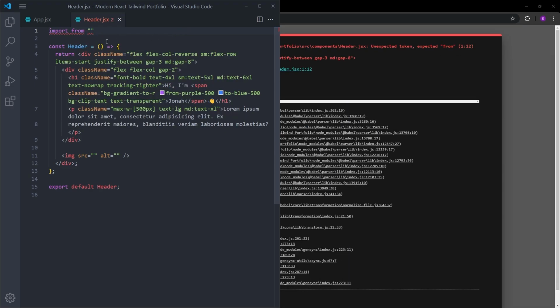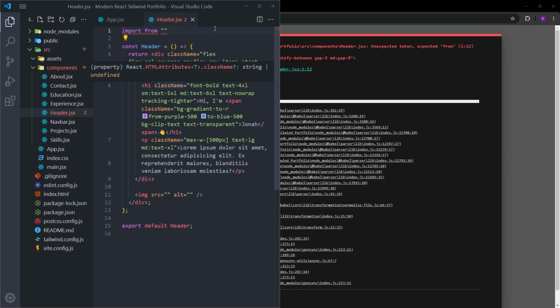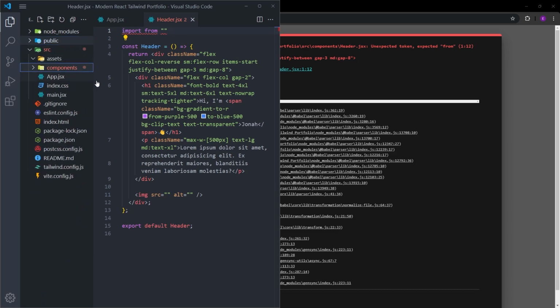So this importing part is going to be a little bit tricky. If I don't explain this, it is going to confuse you. So right now, this header component is inside the components folder, and the image that we need to access is inside the public folder. So basically, we are 2 folders deep. We need to go outside the components folder, and once you go outside the components folder, now you are inside the source folder. So to be able to access the public folder, we need to go one more level up to go outside the source folder.